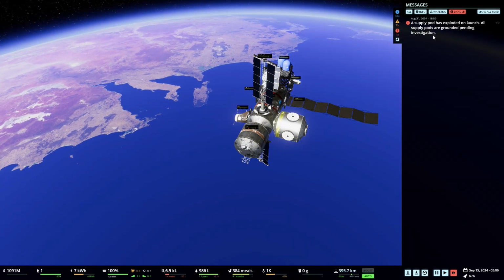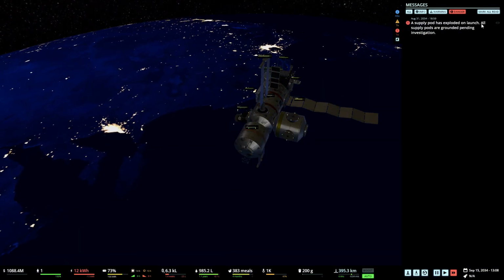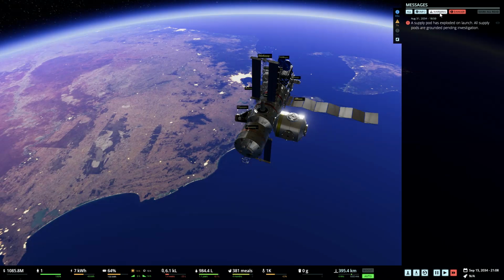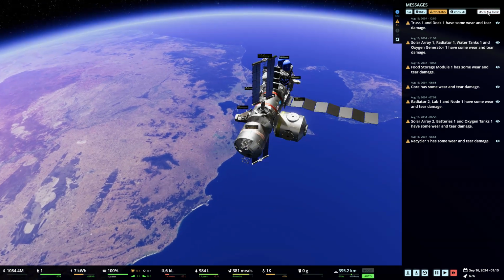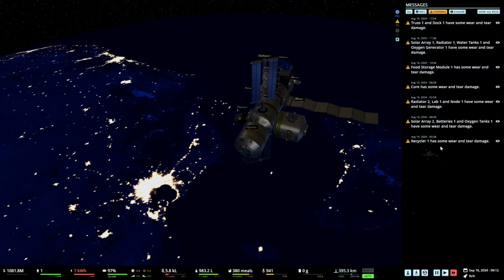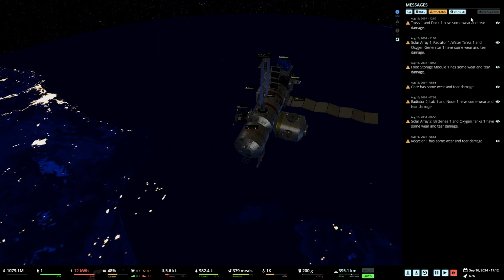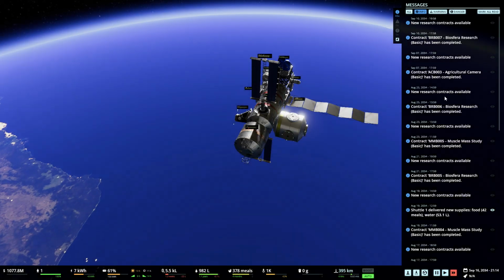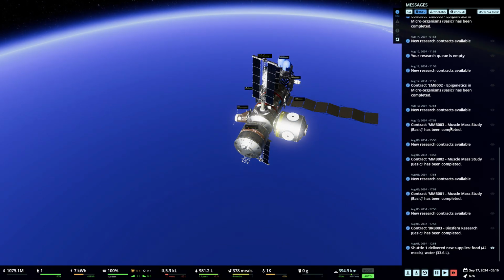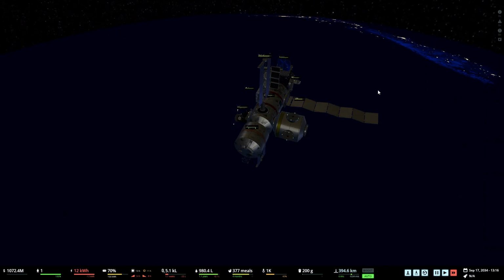Supply pod has exploded on launch. All supply pods are grounded pending investigation. Station keeping boost. Yeah, so it's just warnings. Radio 2 of some wear and tear. Recycle 1 wear and tear damage. Food, blah blah blah. What's the info things? Contract, research contract, research contract. Blah blah blah. That's all that is. Okay.